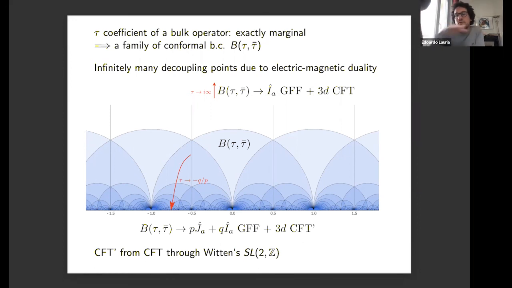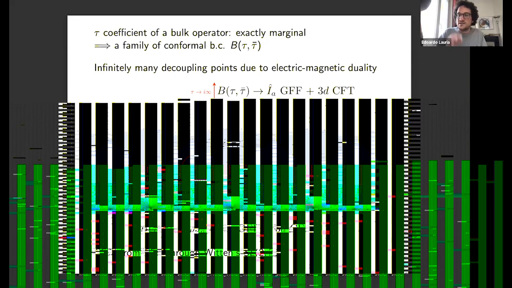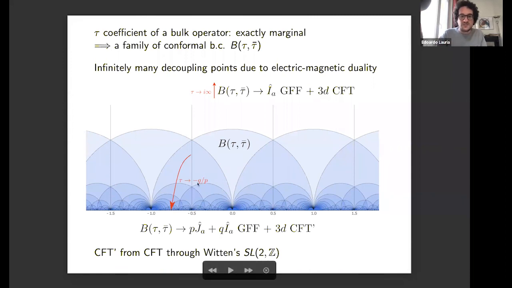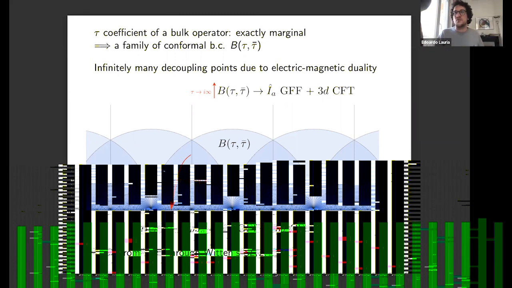So what does it mean? It means that the fact that there are these singularities, these rational cusps, is going to be unchanged. The cusps are a property of these decoupling limits. These are singular points and they are always singular. But the fact that there are these very nice circles, this may change.